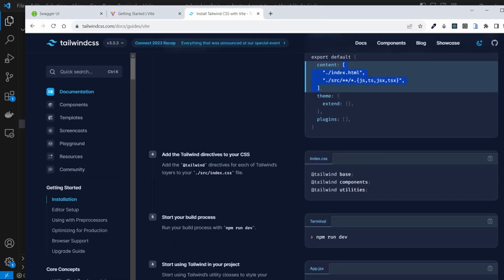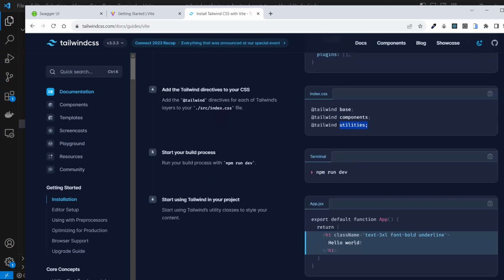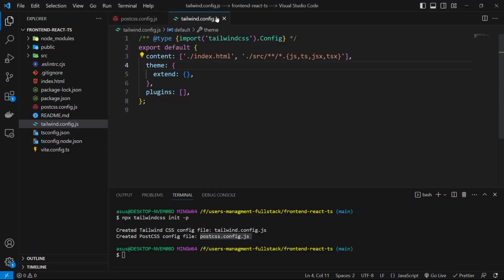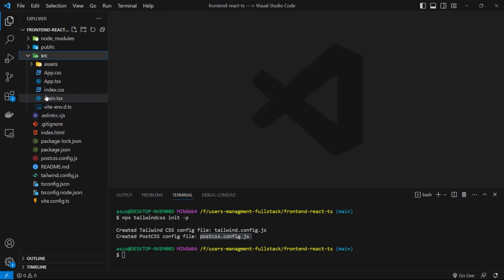Let's go back to the document again. So after this step, it says that you need to copy these three directives into one of your global CSS files, for example, index.css. So I will copy these three lines and I will go here. Let's close Tailwind CSS and PostCSS config. Okay. Let's go to the src, and here the first step is we delete App.css.